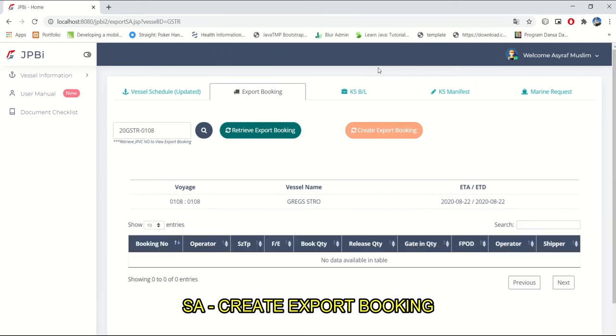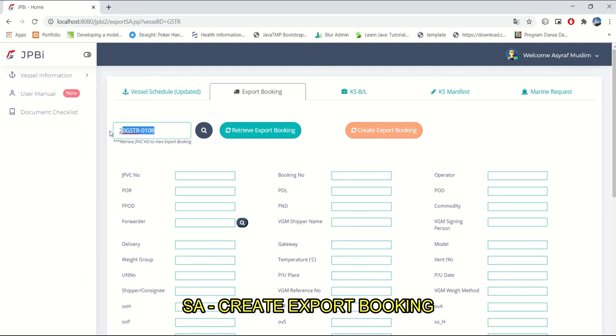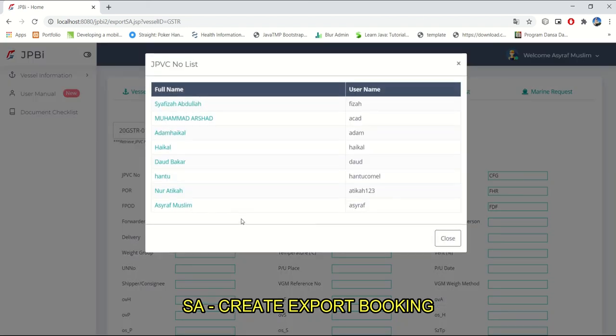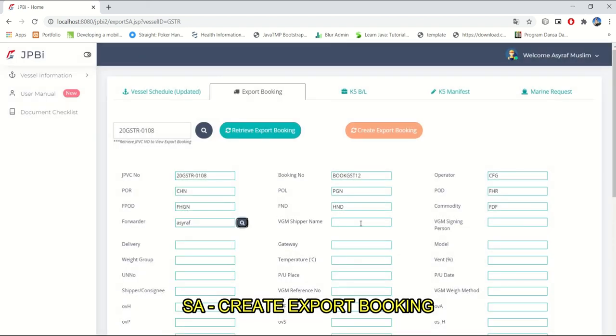Okay, let's say we still don't have any data for that JPPC number, so we can submit. This is to assign the forwarder that will be responsible for this transaction process.